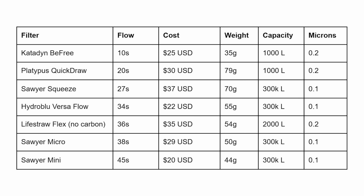After that, you have the old reliable Sawyer Squeeze at 27 seconds. And then everything else is just way behind that, with the VersaFlow being next at 34 seconds and other ones being in the 30s or 40 seconds. So definitely the three fastest: Be free, QuickDraw, and Sawyer Squeeze.